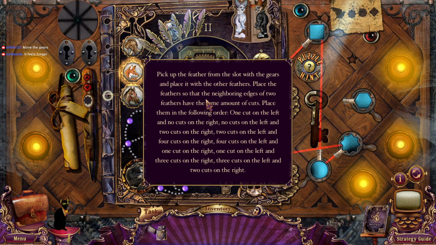Place the feather so the neighboring edges of the two feathers have the same amount of cuts. Like, do I need glasses for this? How the hell am I supposed to see that? The same number of cuts. No skip. No skippies for you, my dear.